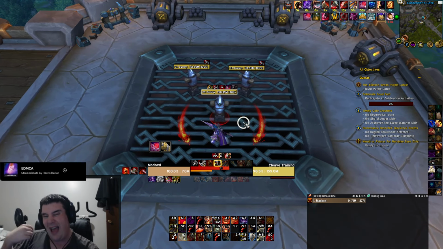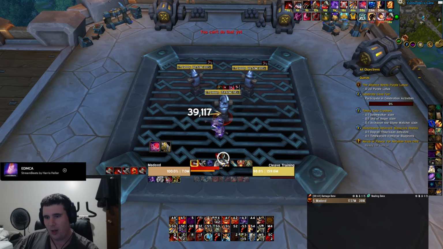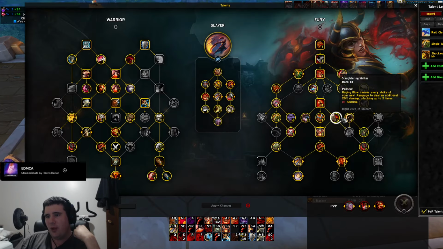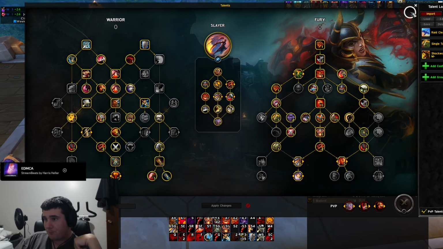This may end up having you send Executes not when there's, for example here. Oh, my Sudden Death fell off, but you get what I mean. It's basically because the amount of damage Execute does, you're giving it a lot of crit, Execute is an okay button.